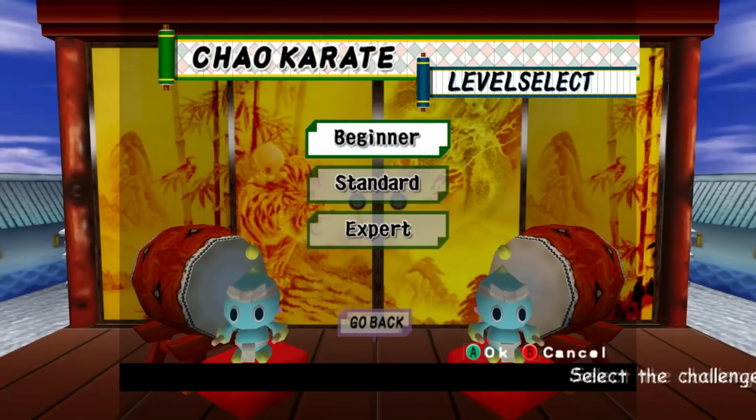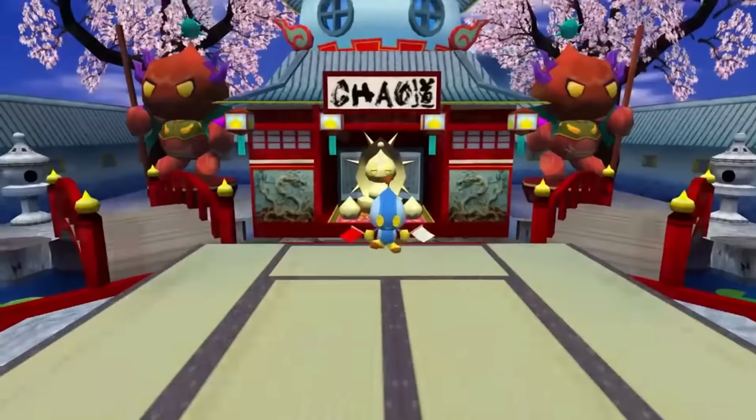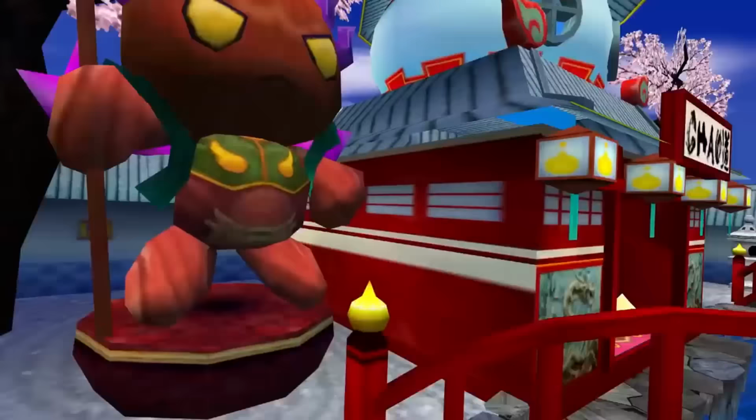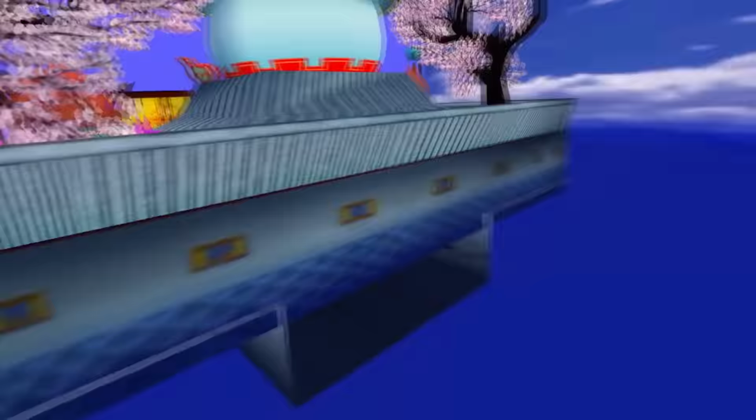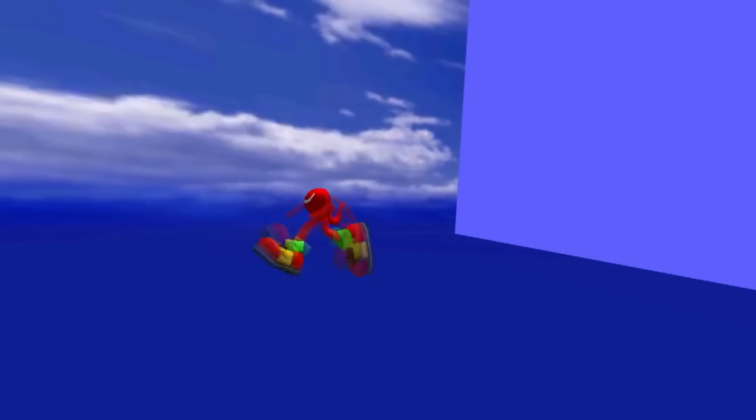Now, much more interesting within the Chao Garden are the actual mini-games that you play. There's unique environments made for each one, and this one in particular is very detailed. And naturally, it makes a lot of sense to just look at it from another perspective. Now, unfortunately, there isn't much to see except... Knuckles, you're right there!